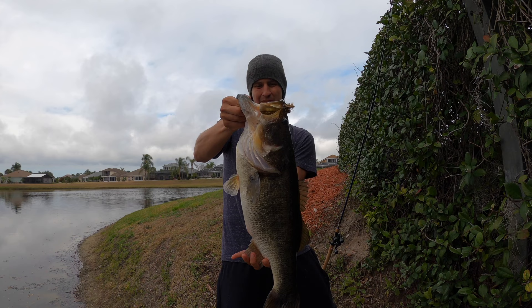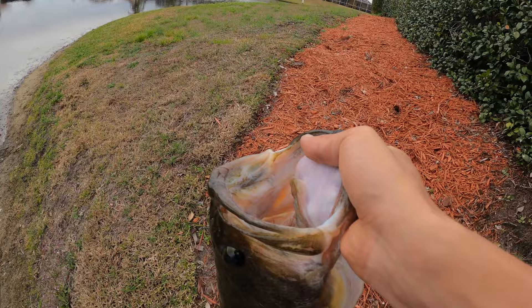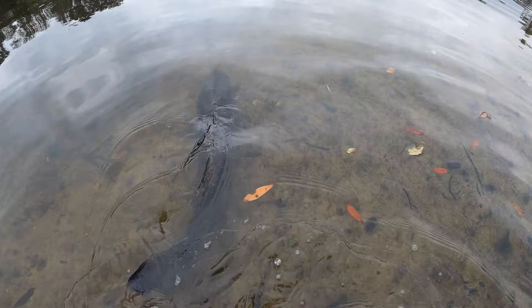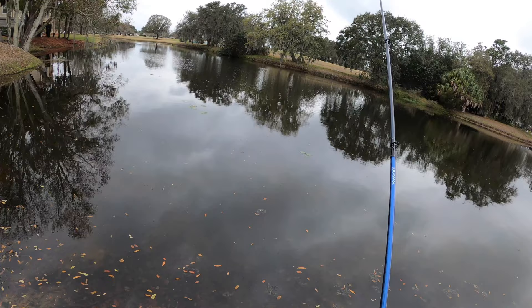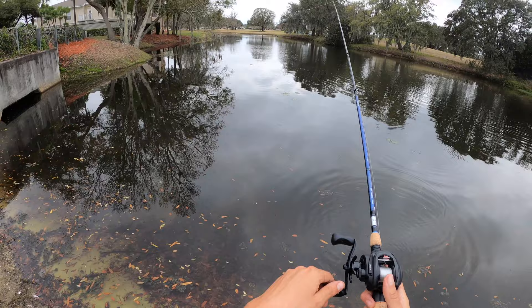Let's get a quick picture and put him back. Here he is — I know, no scale, but that's in that seven to eight pound range, I would say. It's definitely in that seven to eight range. What a beautiful fish. I love Florida. That's the biggest bass I've ever caught in this pond. This is the perfect transition point too — right where the shallow spawning flat turns into the deeper section of the pond. We were getting them on spinnerbaits — oh my, I don't know man, I am thoroughly thoroughly thoroughly enjoying this.